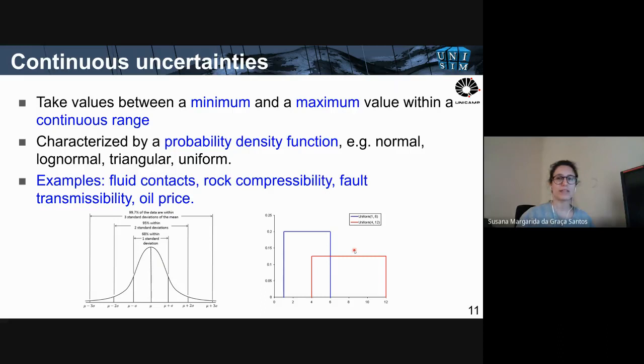So the team that studied the data, the geoscientists and the geoengineers, will give us all that mapping of the uncertainties that they know, okay? We can have other uncertainties that we don't know, and that's a completely different problem. But now let's talk about the uncertainties we do know, okay?